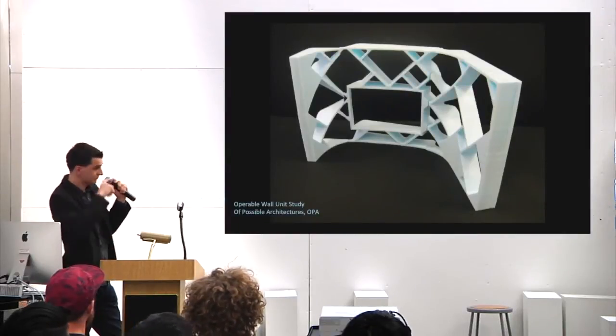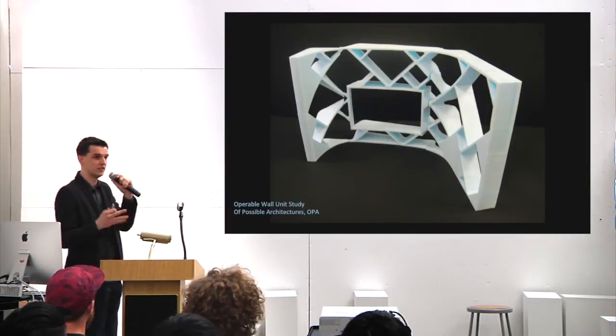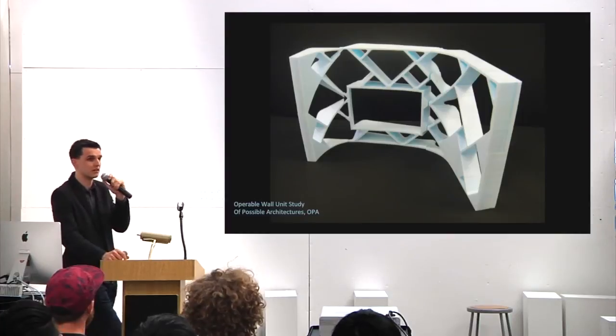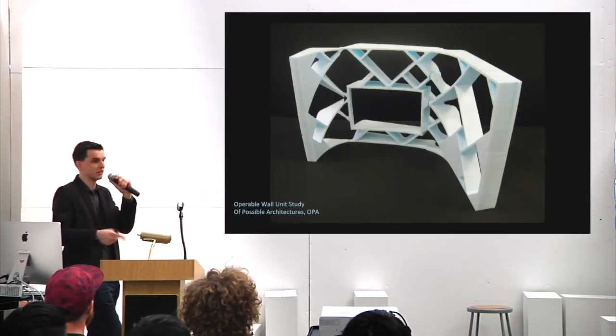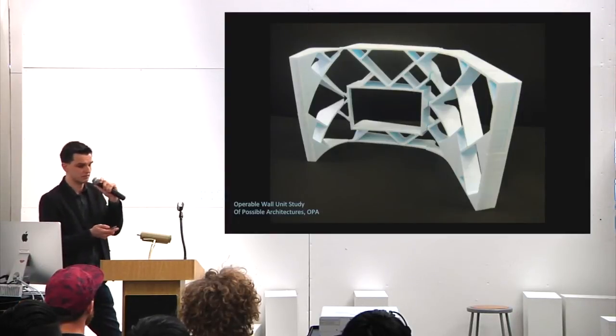This is a study of a form for a TV set. It's all out of blue insulation foam, so it's about 6 inches tall. It was to test the pivoting and an operable idea that this TV set had for an apartment renovation.